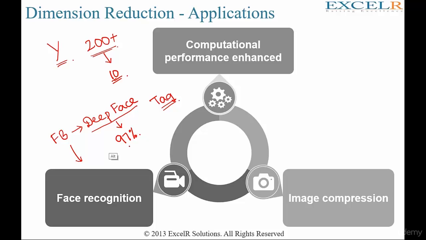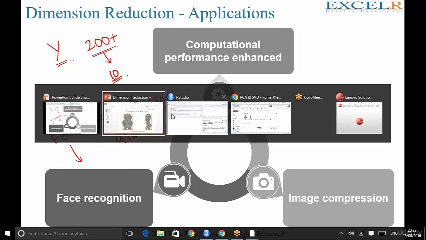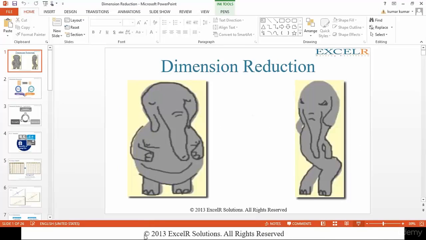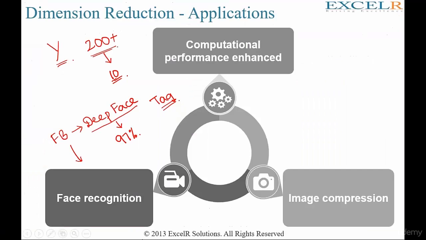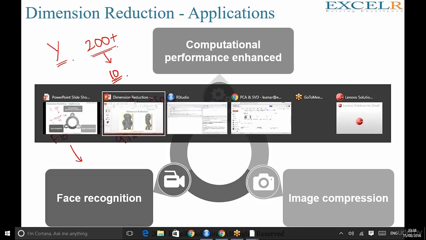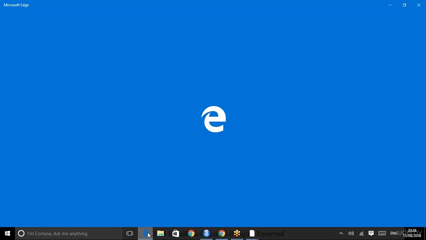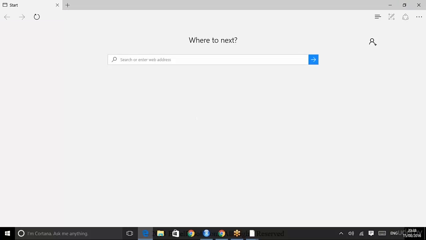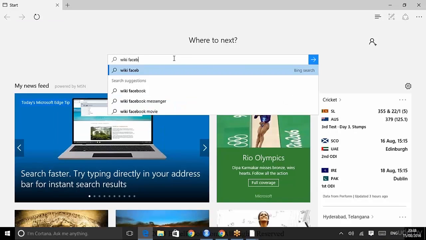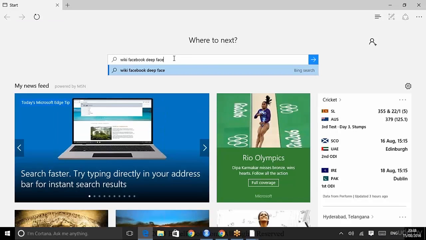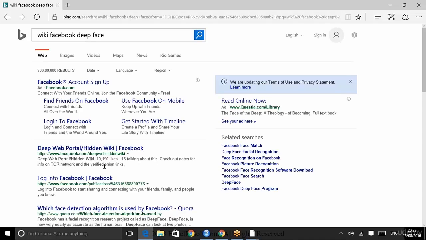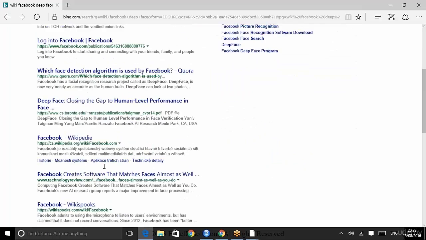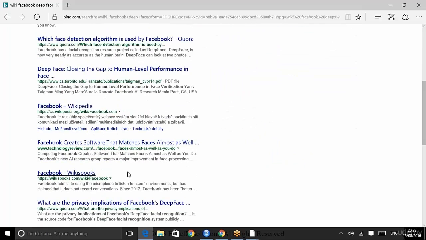Let me show you that. If I'm not mistaken, it should be 97%. But just to make things very clear, one second. Let me do this. Here I'm going to search Facebook DeepFace. Where did that go?